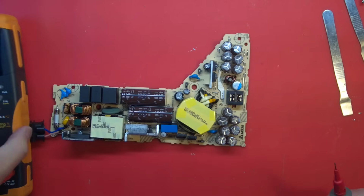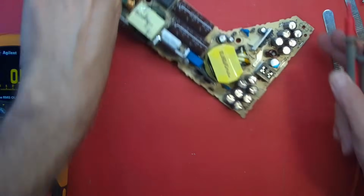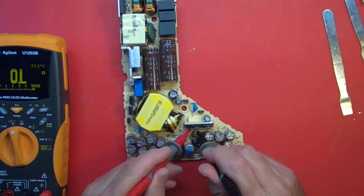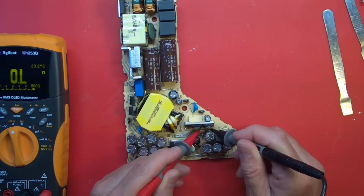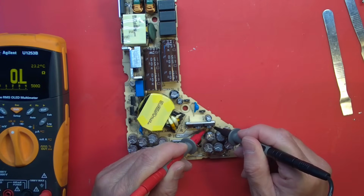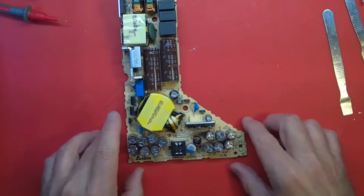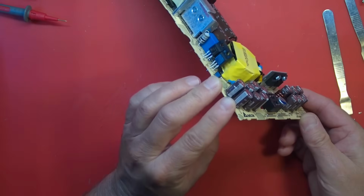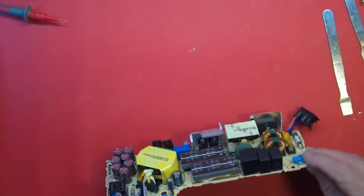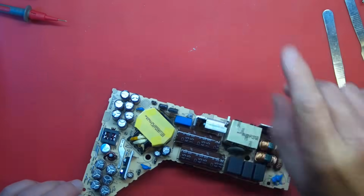So let's just go to continuity. Let's just see right in there if we get on these transistors. Kind of shorted. Oh, just one of them? Nah. Probably both. In the past, when I've had these fail, it got both of them. And I think I ordered some. I think they're in a drawer on the top of my workbench up here. Way up there. You can't see it.